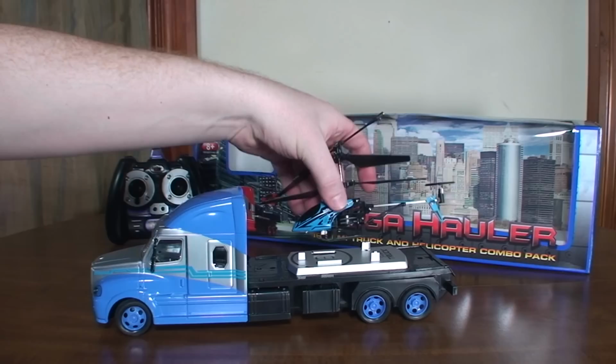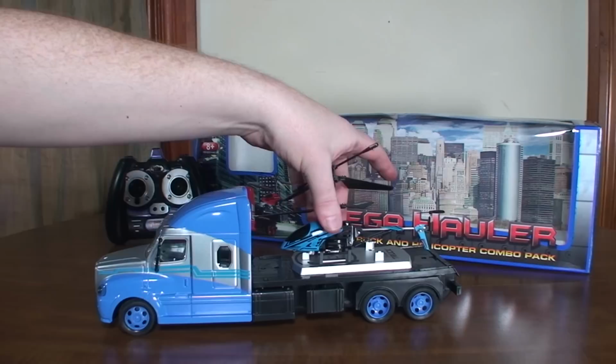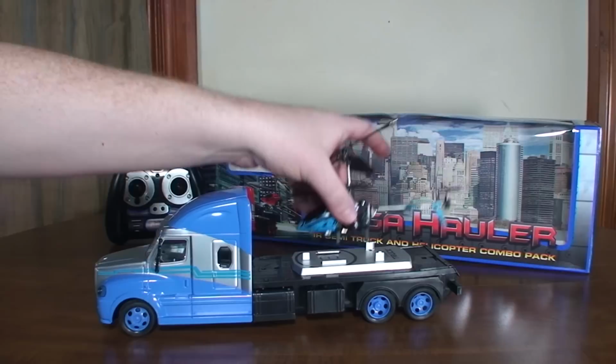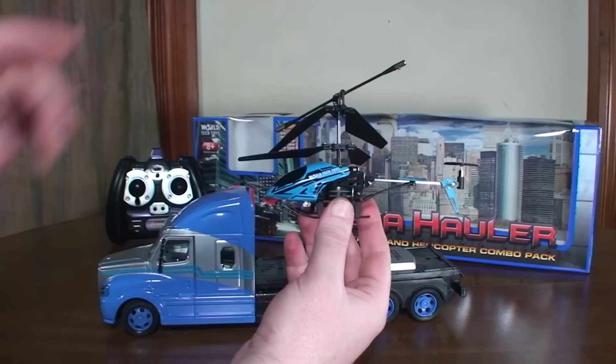It's got a little helicopter landing pad on the back of the truck, and then a little helicopter here that can clamp into place on the back of the truck. You can drive the truck around and the helicopter will stay in place, or you can unattach it. You've got to manually unattach it if you clamp it in there. It just locks in on the landing gear. But you can take the helicopter off and then fly it around, both with the same controller.